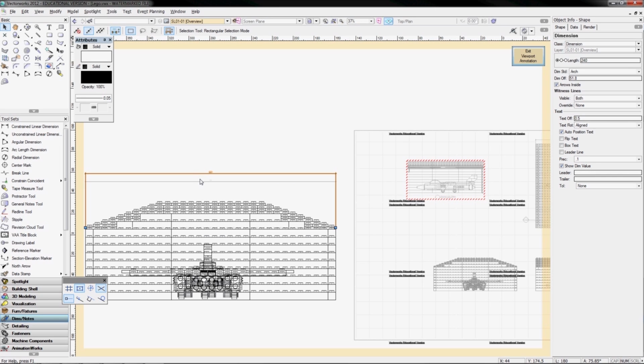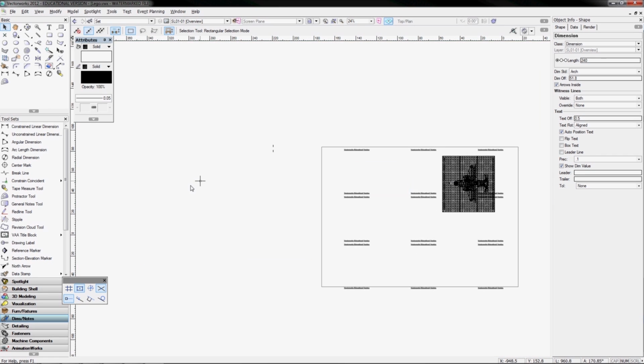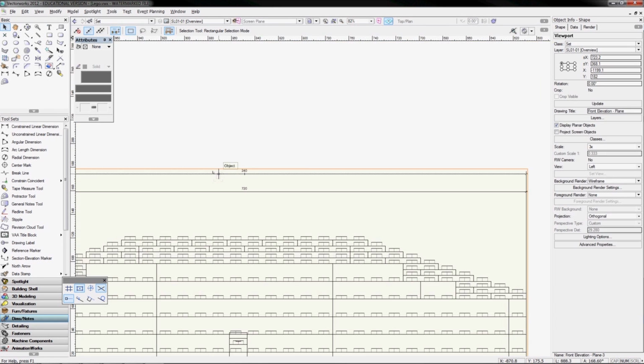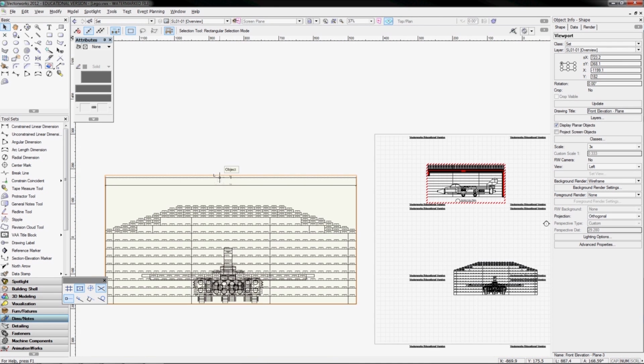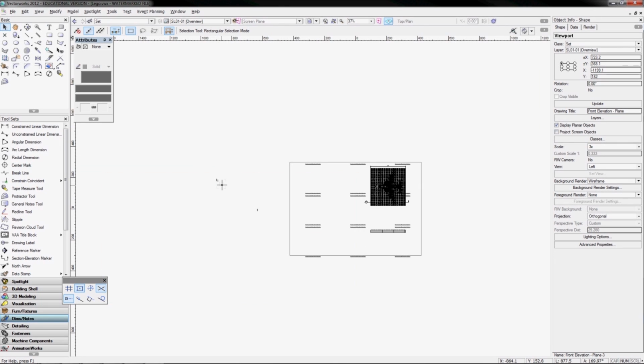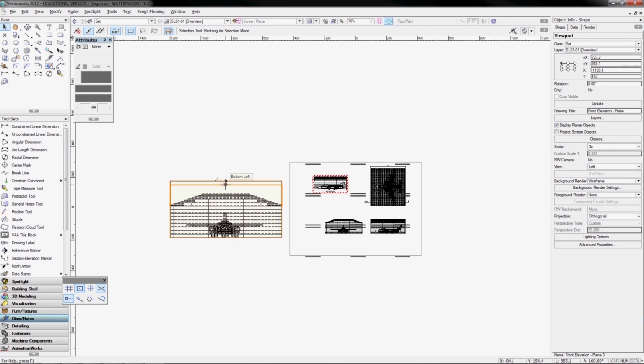Come on, computer, catch up. That's it, have a little think. So you can see they're very different numbers because one of them is the actual measurement, one of them is the real world measurement as it's printed on the page. So just make sure that whenever you're doing annotations, you're inside the scale of that particular viewport.